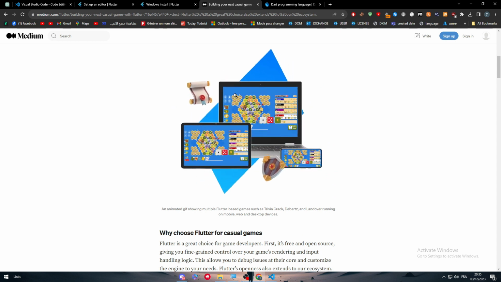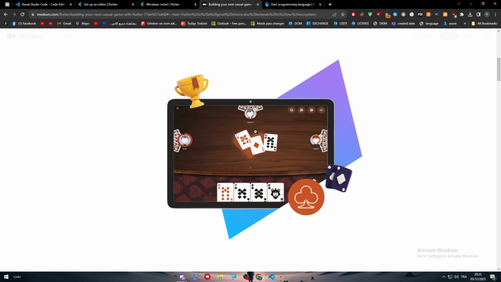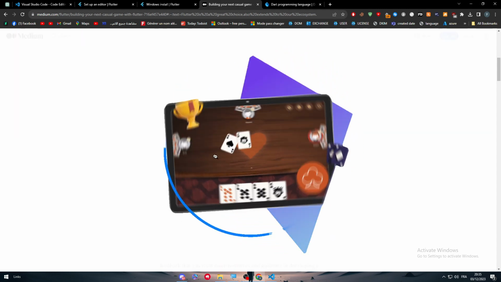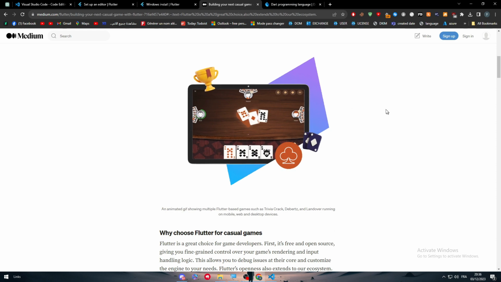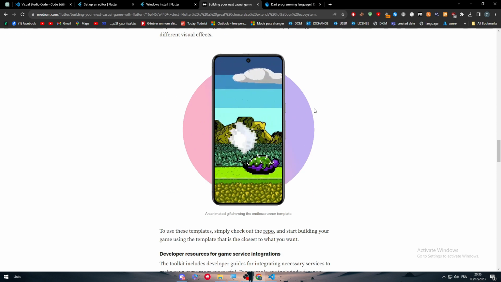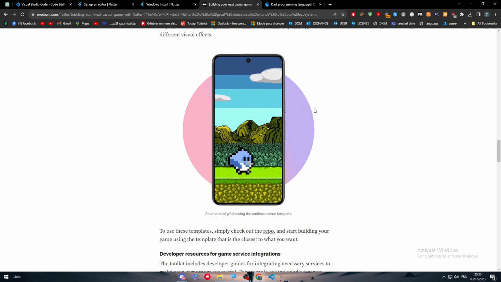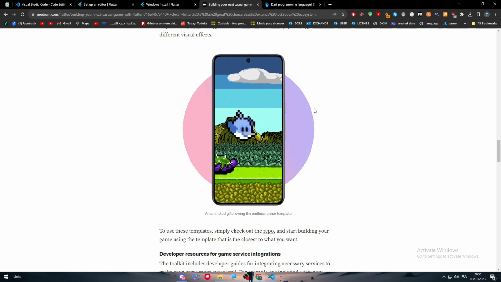So there are a lot of things to actually make, and this is not only for 2D games, the design is not limited. You can literally, as you can see here, this is a very good thing. Look at this card game, the table, the design, and everything is actually looking pretty nice. So you are not limited when you are using Flutter. On the contrary, you are really pushing your ways and your capabilities forward.